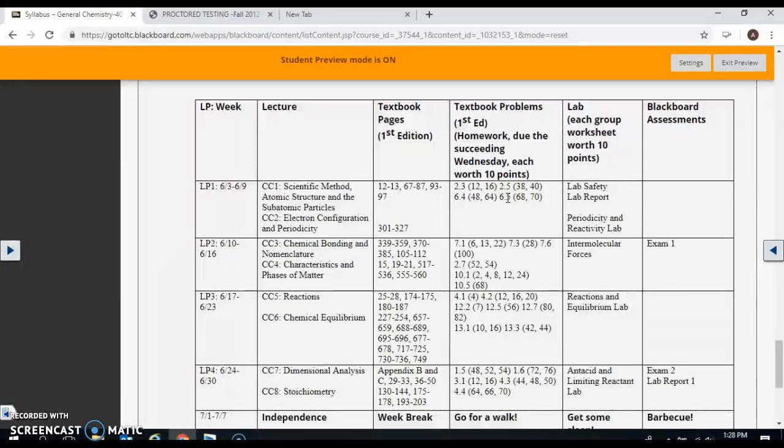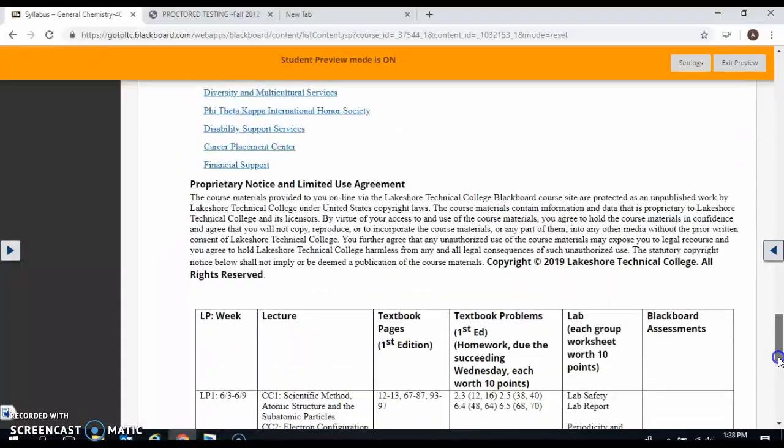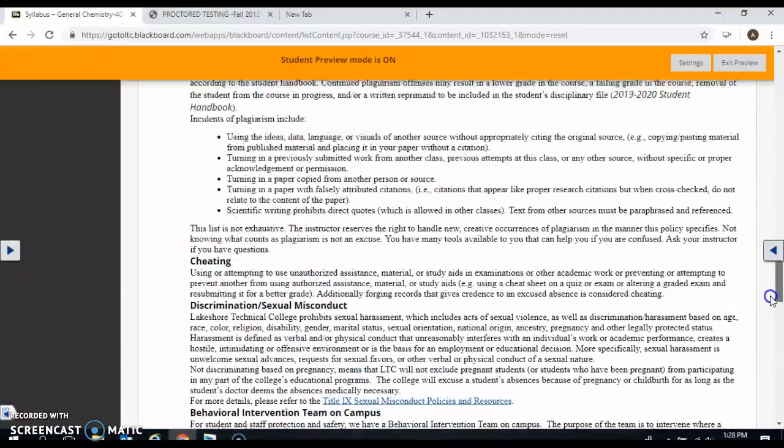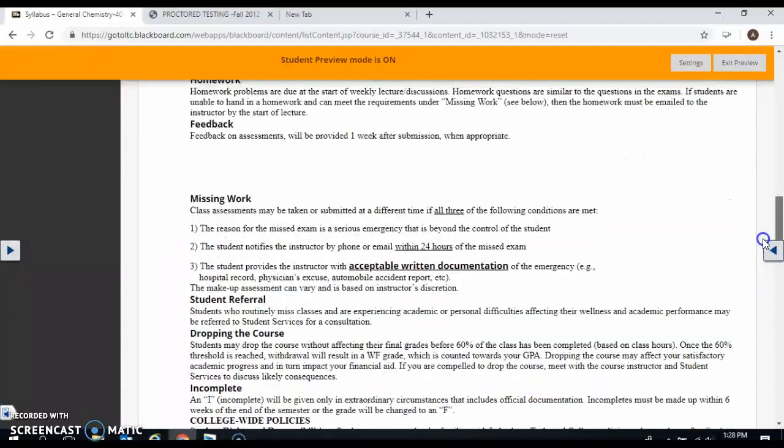Right? So if you're going to miss class and you don't submit this, you're going to get 0 points. If you're going to miss class for a valid reason, send an email with an attachment with the answers to your homework this way. Again, there's only a few things that are excusable in this case. Okay, so here we go, missing work.